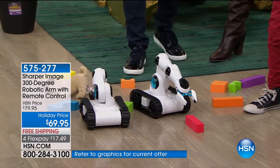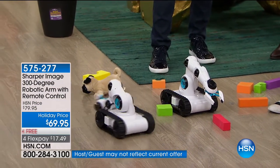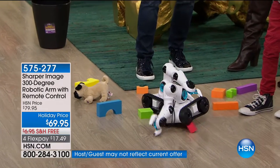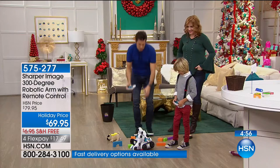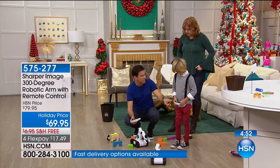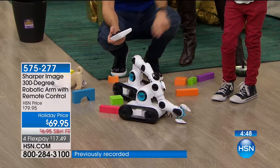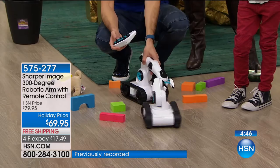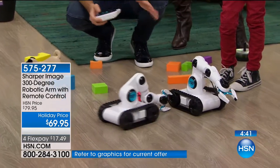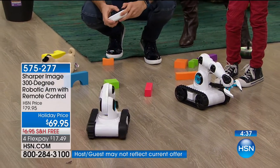You know, I'm a parent — my daughter's almost two years old, so she's a little bit young for this. But for Dylan's age, eight and up, this is great, because not only does it encourage fun, this is a tangible toy. They're not on their computer. They're not on PlayStation. They're actually using something physical that moves around, and they develop skills. Dylan is not just playing with a toy — he's actually learning. He's learning remote controls. He's guiding this, learning about angles. If you have a kid in your family who's into engineering and wants to know about angles and pivot points, that stuff is really interesting to kids, and they love it.